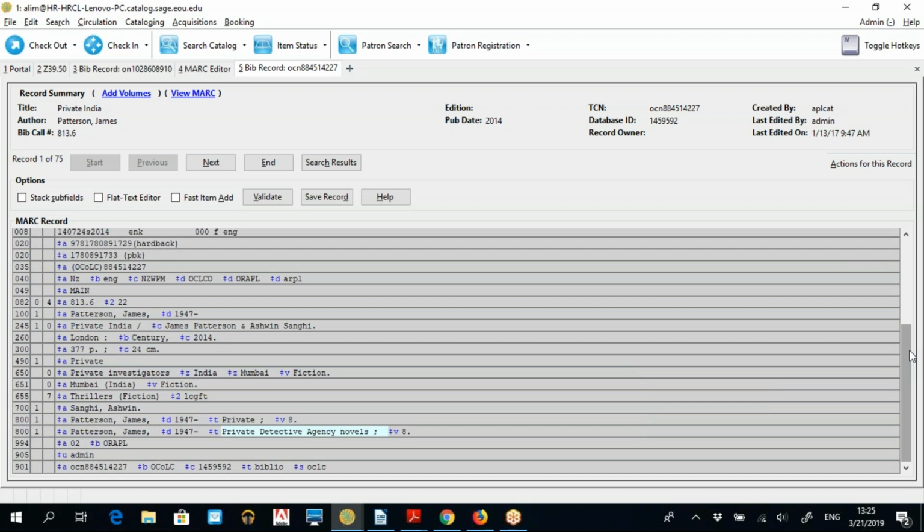Ellen, if you are entering the information, like with this 800 here, well, that actually probably wouldn't be right because it should be private novels.